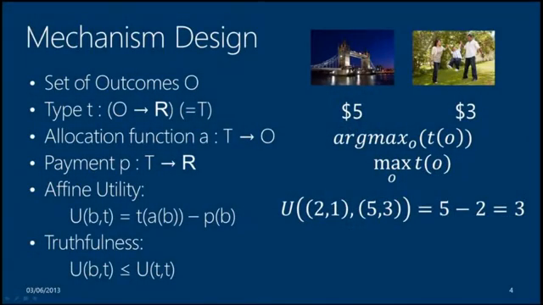And then once you've chosen these 2 things, then they have some utility. And their utility depends on both their true type, because they care about the outcome that gets selected, and it also depends on a type that they reported to you. So their utility, if they make some bid B and their true type is T, well, it's the value that they receive for the outcome that's chosen.